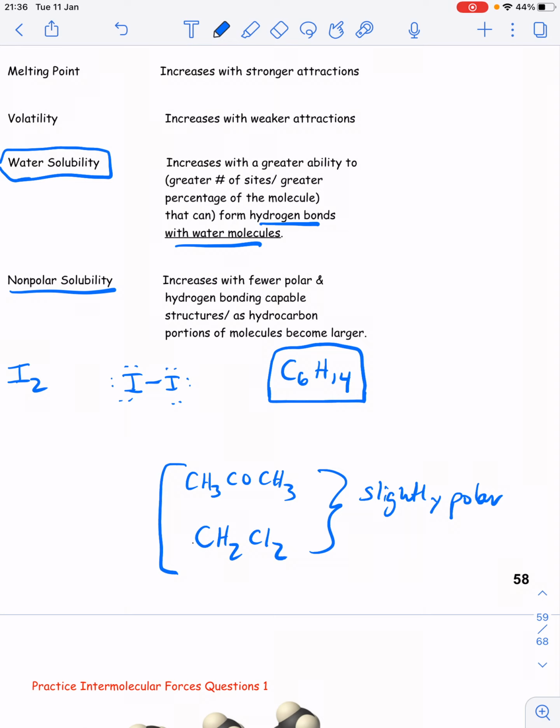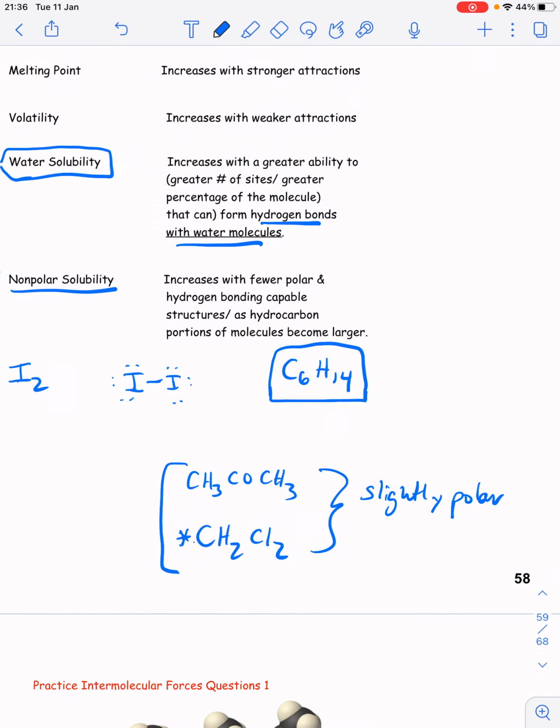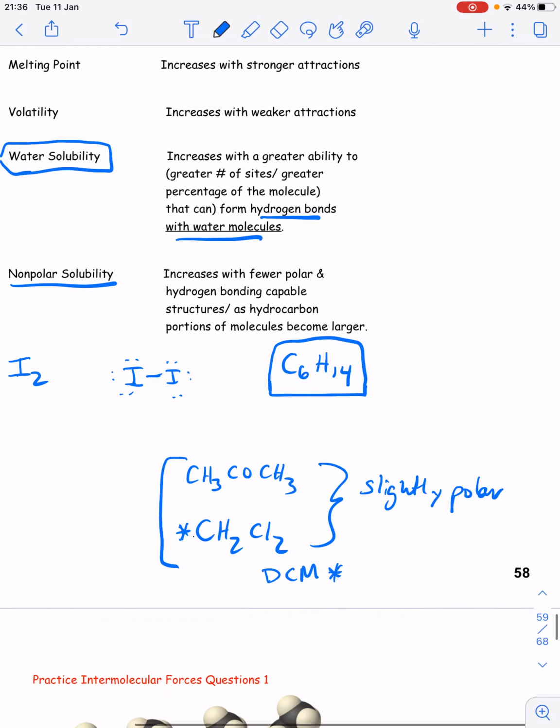different polarities. And when doing things like extractions, like extracting caffeine out of tea or something like that, you really need to pick the right solvent that can dissolve the caffeine out of the tea or out of the liquid tea that you've made. So when the caffeine is in the water, you can then pull the caffeine from the water into a different solvent where the caffeine dissolves better. An example of that is this dichloromethane, DCM as they call it. It's a really good solvent for caffeine. It can pull the caffeine from the water into an organic, more nonpolar layer.